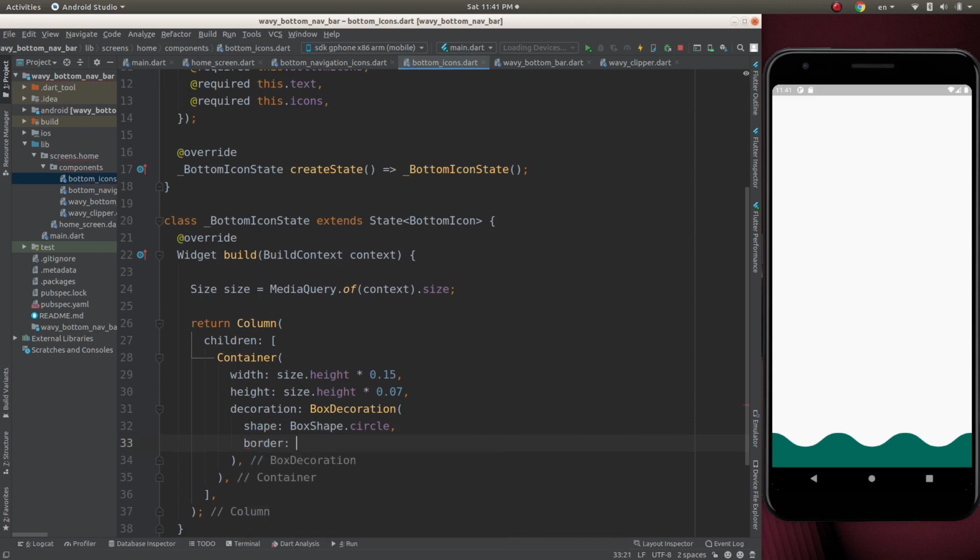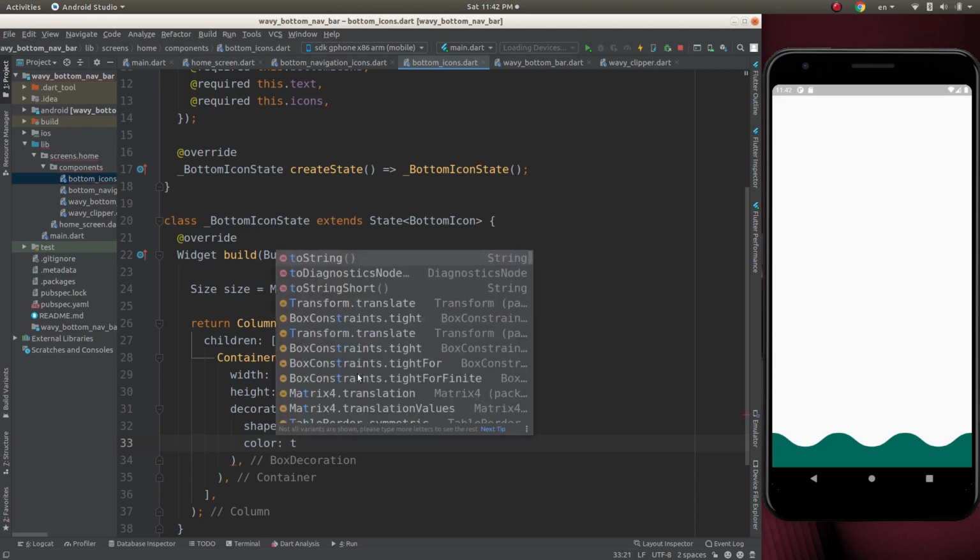Border will be, I just leave the color and check whether the height or size of the element is correct. Let's give the color. Let's give it teal.